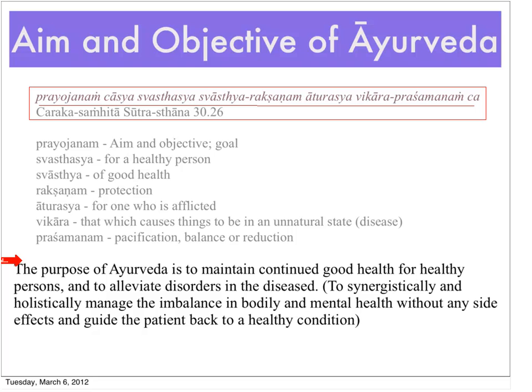So we get a lot of meaning just out of something like vikara prashamanam, because vikara means that which has caused things to transform, that which has caused things to go away from their normal, natural, happy state. And prashamanam means we want to pacify, we want to bring it back into balance. We are not trying to change the nature of things. We are recognizing that there's a natural balance and something has disturbed that natural balance, and let's try to get you back in balance and not create more problems.